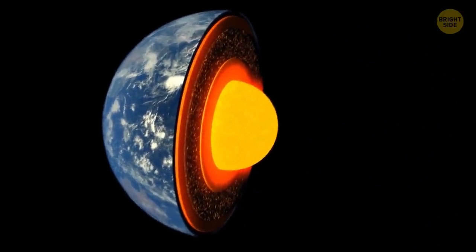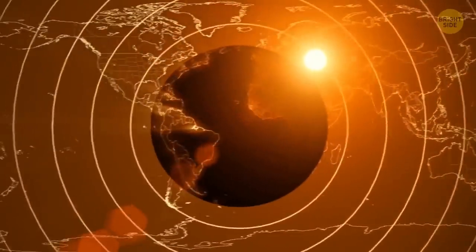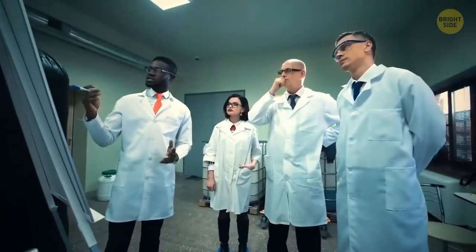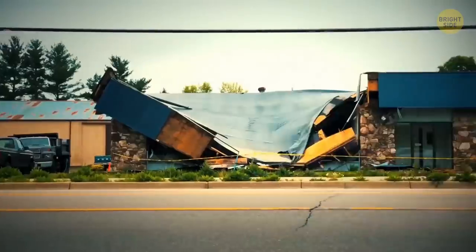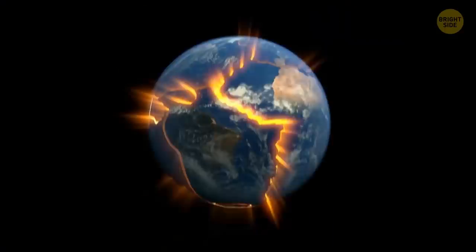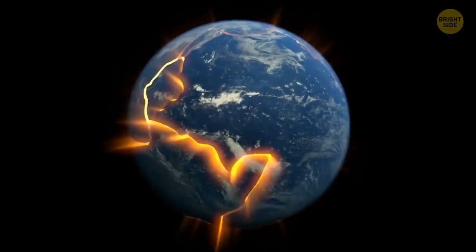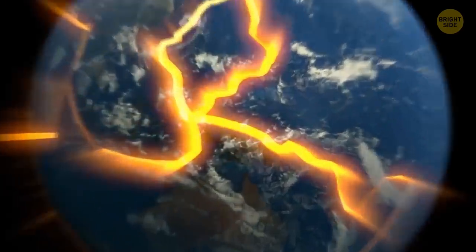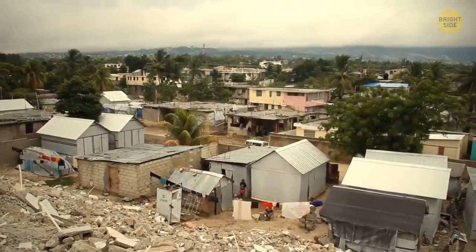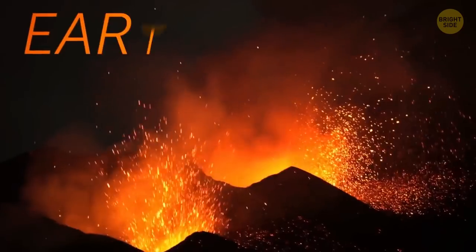When an earthquake hits, it sends out seismic shock waves that travel through layers at different speeds, depending on the direction they go and the material they move through. In a new study, a team of scientists used a data set of 100,000 deep earthquakes, some going over 60 miles below the surface. When an earthquake happens on one side of our planet, scientists track its waves all the way to the other side. Waves change when they arrive, so scientists try to understand the materials these waves have passed through — and they found a new layer in the core of our planet thanks to earthquakes.